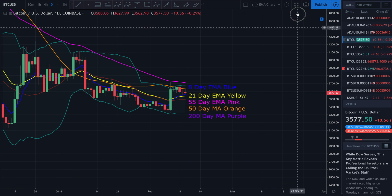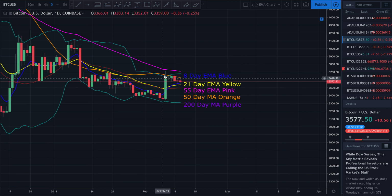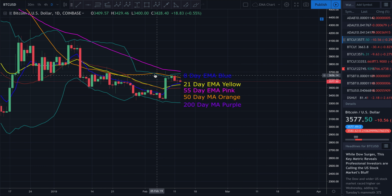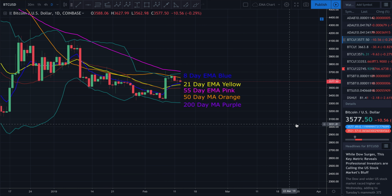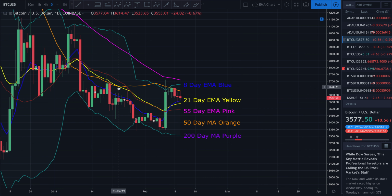On the daily chart, Bollinger Bands have remained fairly narrow, even though we're not getting a whole lot of change here. But we are seeing that 55-day EMA and that 8 and 21-day EMA starting to converge with that 50-day moving average again, also suggesting a possible larger move to come. We've been unable on the daily chart to break above that all-important 50-day moving average, guys. We continue to test it, for the last 1, 2, 3, 4, 5, 6 days now.